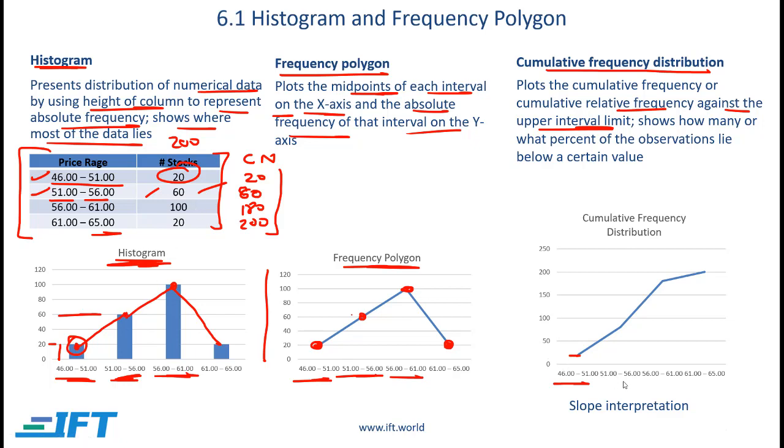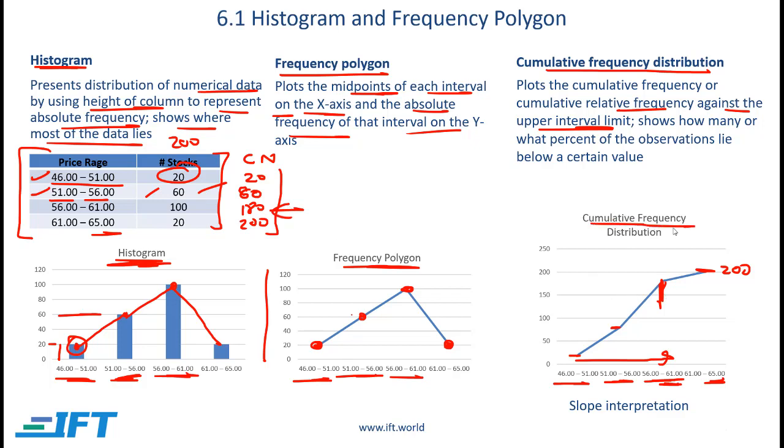So now over here, when we go to the next box, we should be at 80. Then for the next box, we should be at 180. So that's what we see over here. So this brings us to 180. And then the final one will take us all the way up to 200. So this point over here shows us the total count to this point. So when we get up to 61, we should have 180 stocks covered. And that's why this is called cumulative.